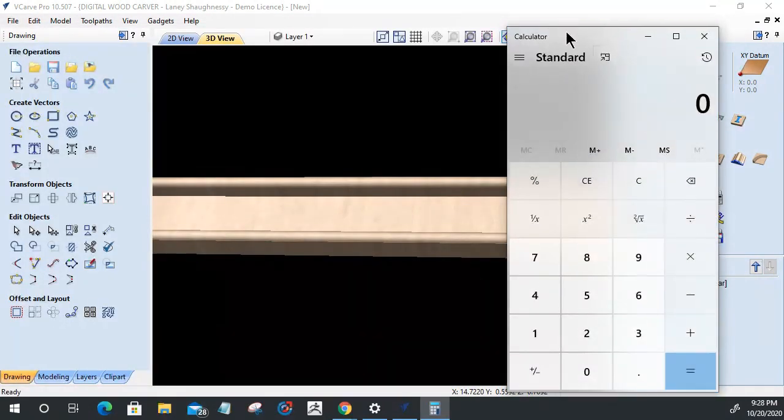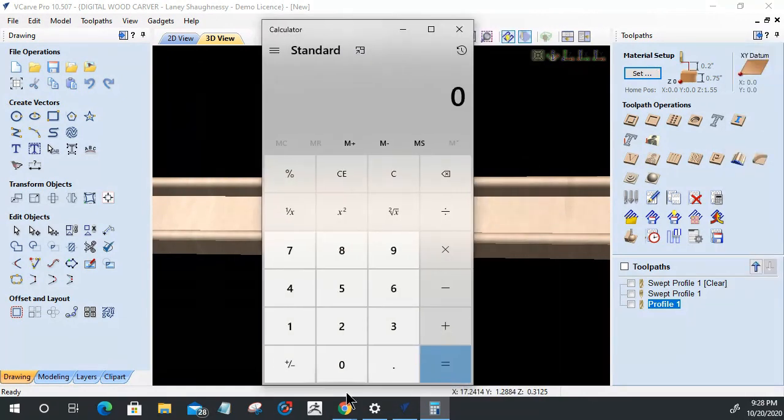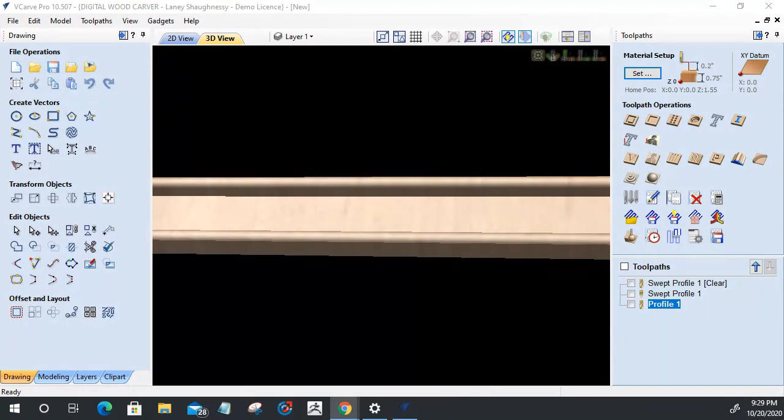If the top of my material is 3/4 of an inch, 0.75, and this flat region is 0.3125, that's 5/16. So 3/4 minus 5/16 should come to 11/16. And 0.4375 is 7/16. In my math, it is. 3/8 is half. Hold on. 3/8 is 0.375. Yeah, 7/16. What's the math on that one? All right, somebody help me out in the chat room. Tell me what I'm missing.